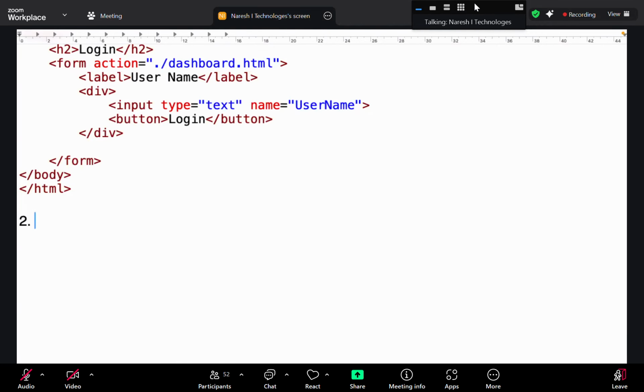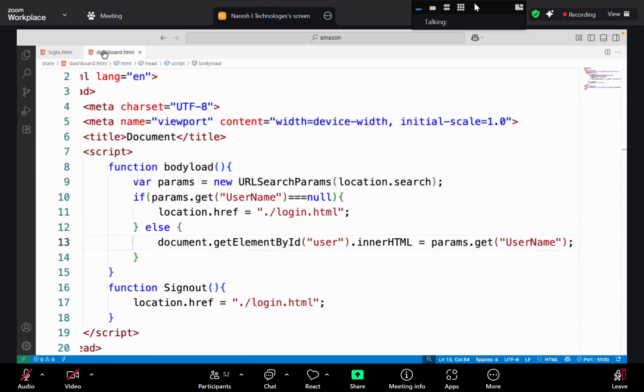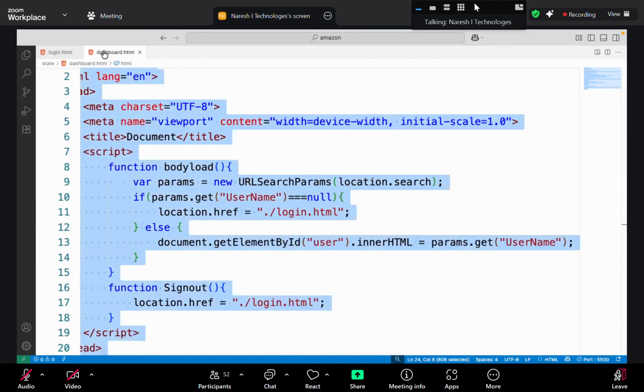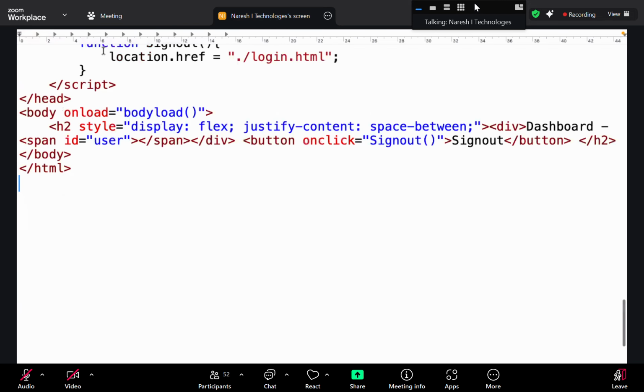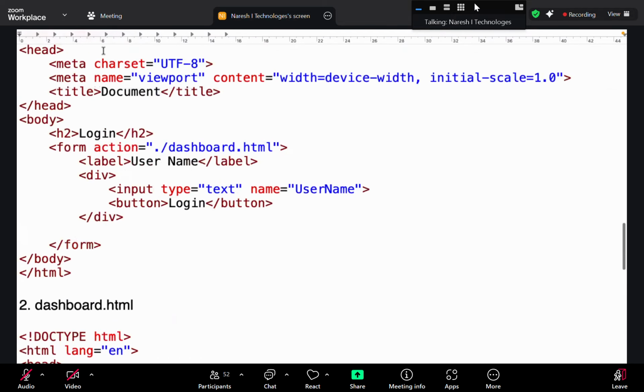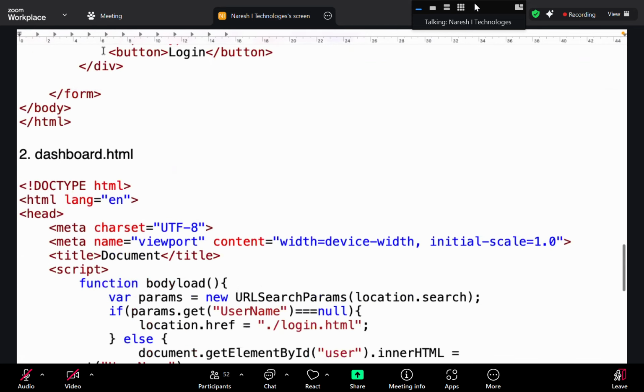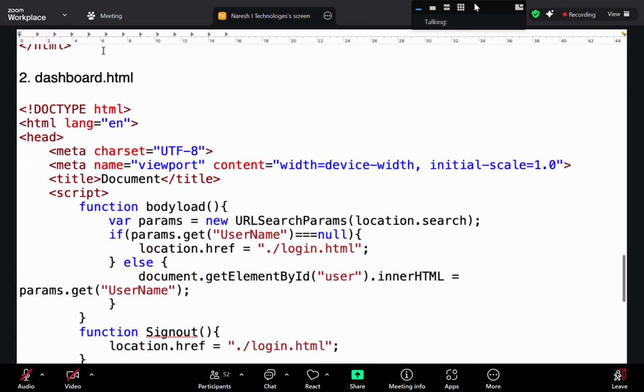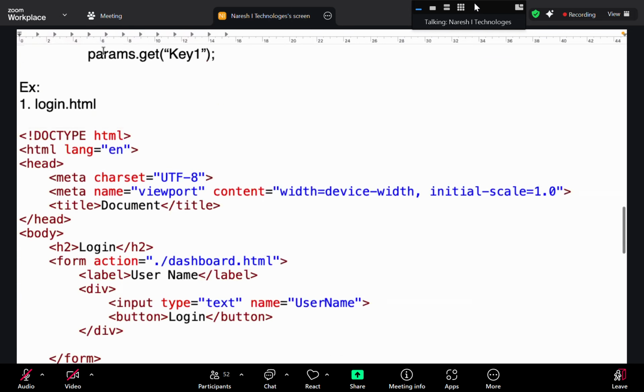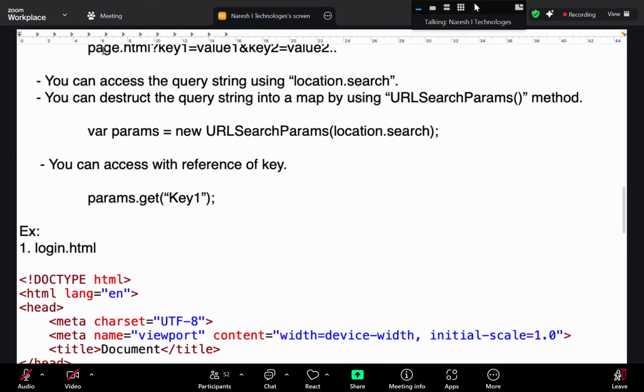We have another one, dashboard.html. The dashboard HTML is this. We have login and we have dashboard. Next, important, these are the pages. Now we have another technique.